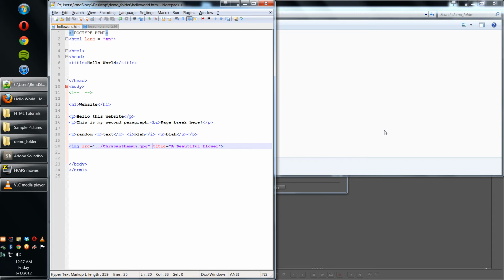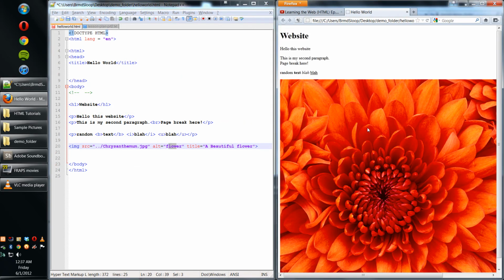Another thing that you're going to want to incorporate, because of search engines, because obviously you want your page to be found, is alternative text. Now, alternative text ensures that, let's say your picture doesn't load for a long time, we want to put something there, so we'll just say a flower. That alternative text appears as the image is loading in. If it doesn't load fast enough, that text will appear while you're waiting for it, which can be very nice for people on a slow internet connection.